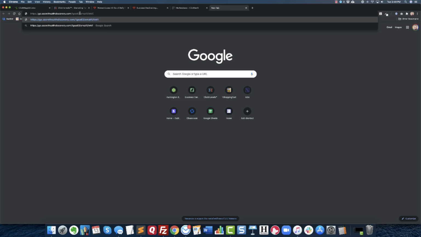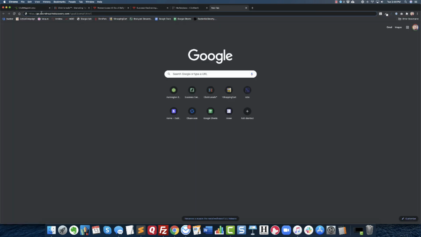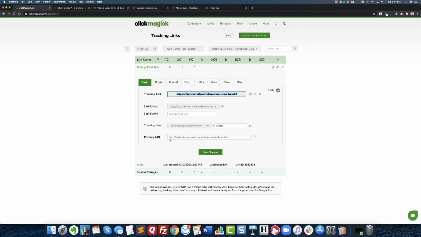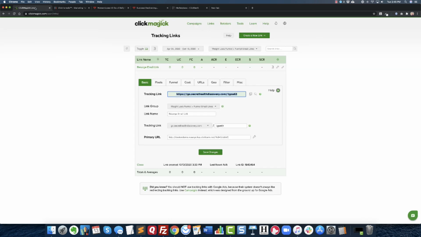So with just that one tracking link in your email funnel's email links link group, you can track really an infinite amount of different emails and links inside of emails, as long as it's going to the same place, as long as it's all ending up here. The possibilities are endless of where you want to use that, as long as it's in an email and you know what you want to track. So that's really it. If you have any questions on any of this, just let me know.